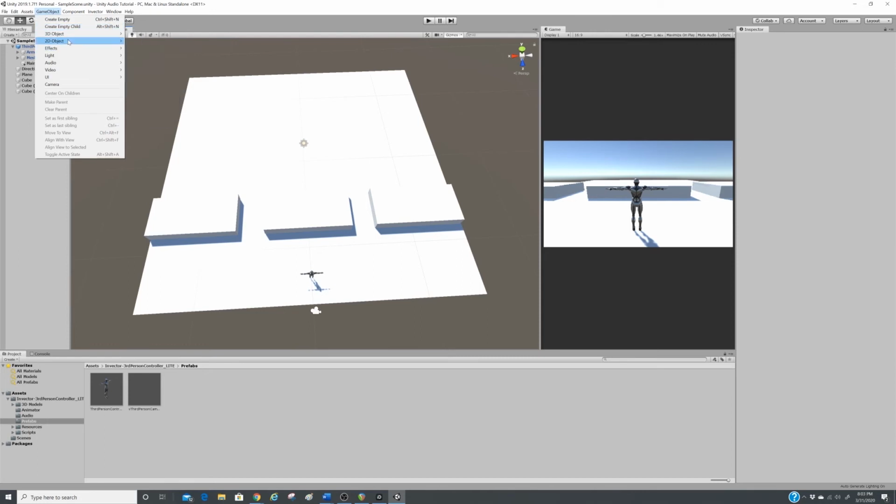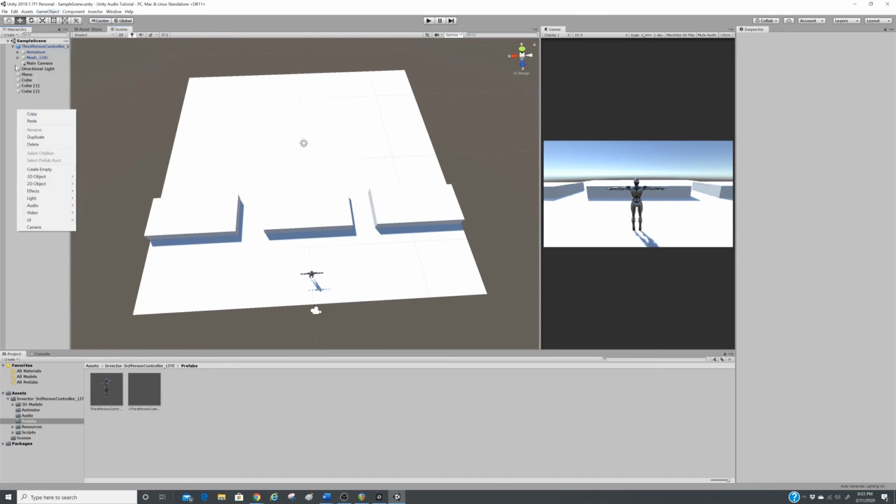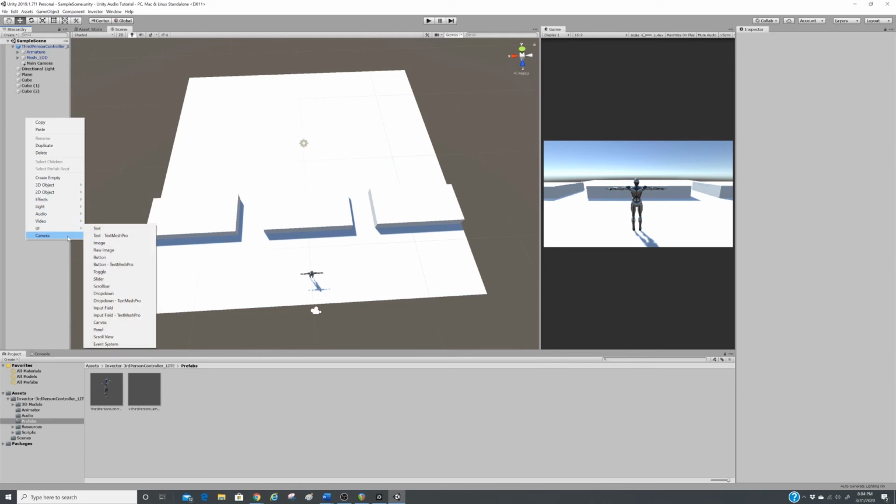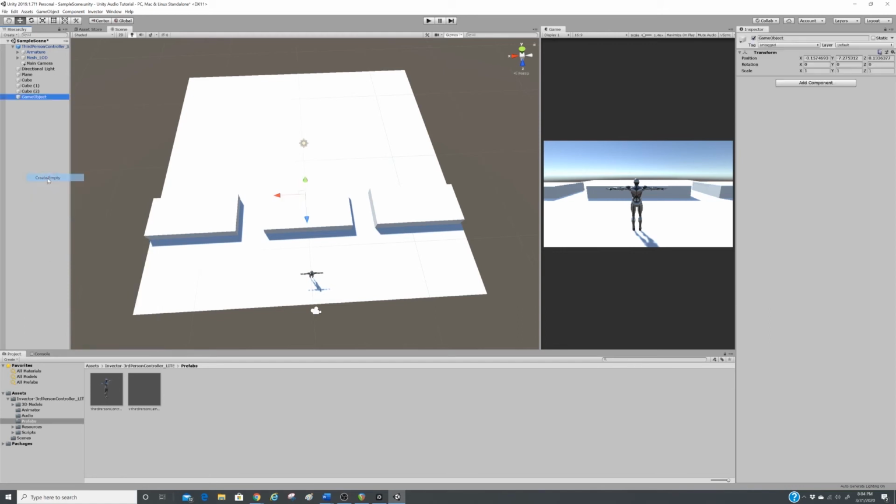You can also right click in the hierarchy, so make sure you're in this window, right click and create the same thing from any one of these. So you can create 3D objects, which we've done, 2D objects, and then lighting effects, a lot of stuff like that. Also various text things which will come in handy if you're using a user interface and you're showing lives and health and things like that. But for now, let's create an empty object.